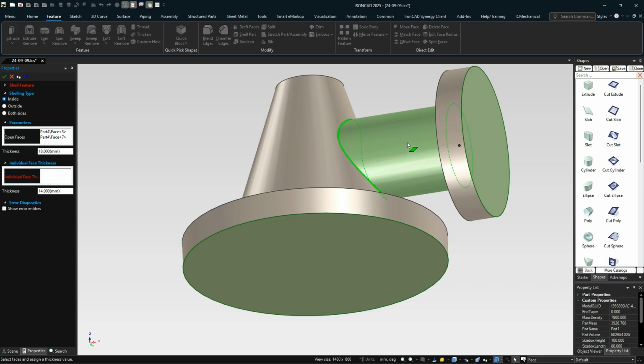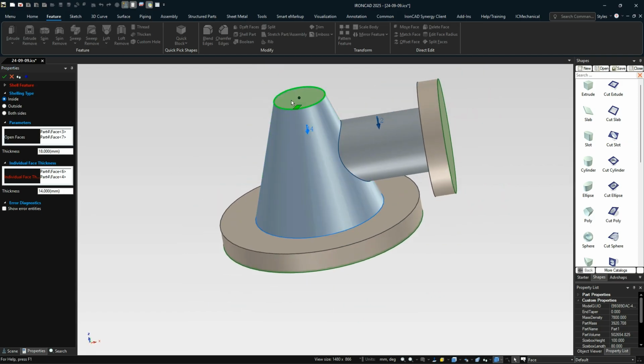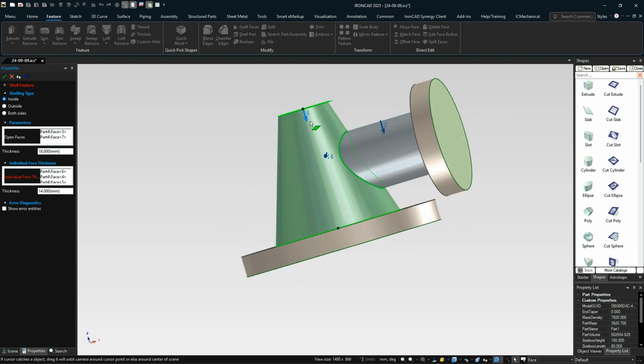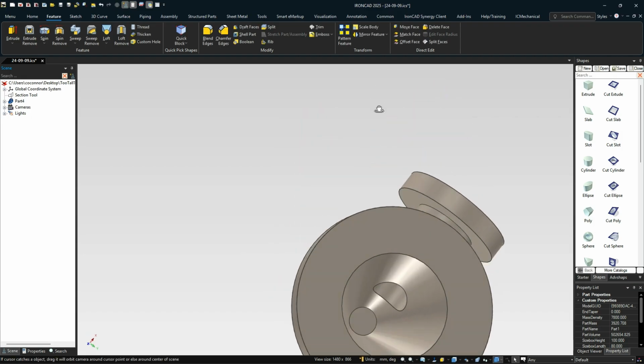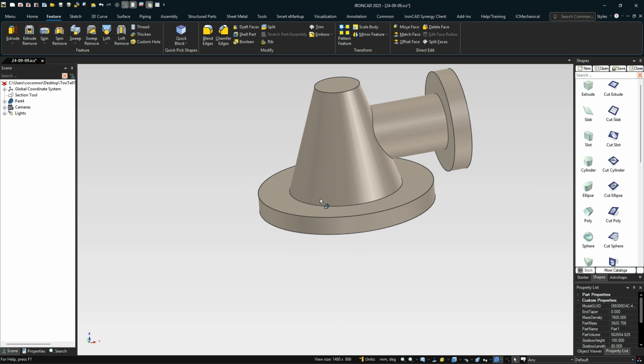So we know this face here needs to have a value of 12. So that's going to select that value, select 12. And then we're going to select this face, and we actually want that one to be 14 in this case. We also want this top face to be 14. So we have two that are 14 inside of here, and then our 12, and then our 18. And then we can go ahead and hit OK, and that will shell everything that we need to the right thicknesses. Now we can go ahead and add the other features here.